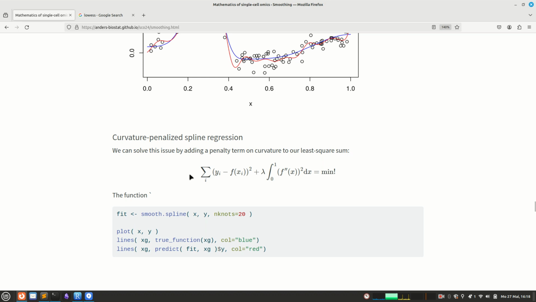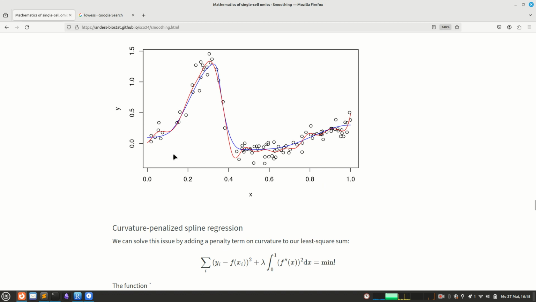Here we still have a least square criterion, and I add to this something else, namely the integral over the second derivative of my function. Because the second derivative tells us how wiggly this is, and I square it so that a very wiggly function will have a large integral of the second derivative. In that manner, this will penalize it if it finds a solution where the sum of squares is a little bit higher, but this is compensated by the wiggliness being a little bit lower. The sum of these two might be smaller.